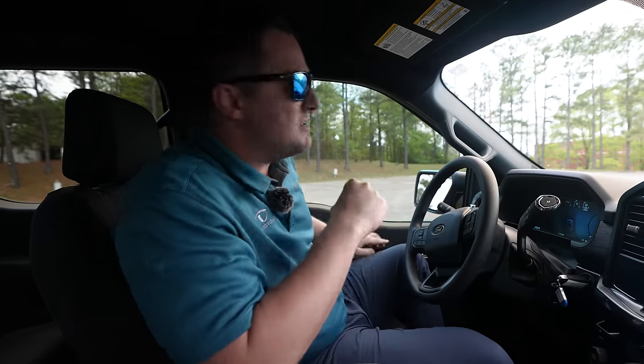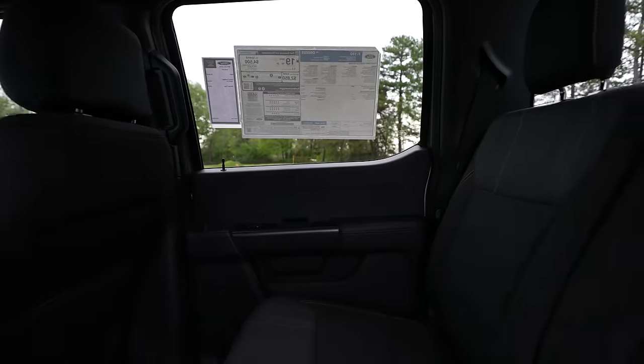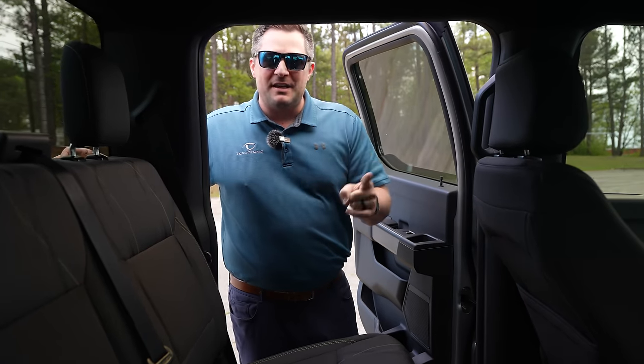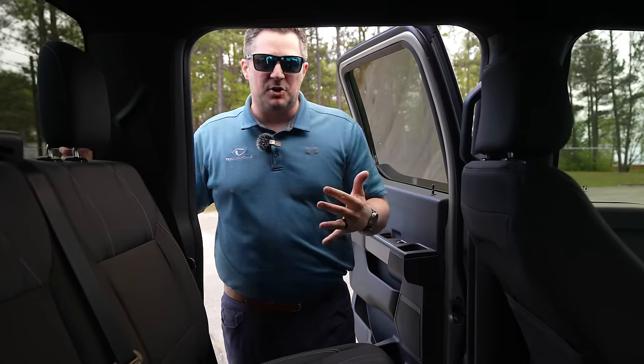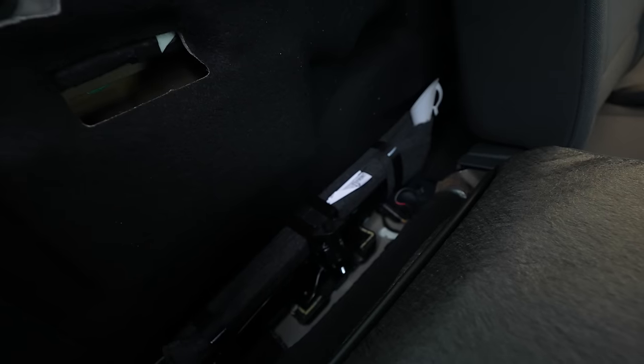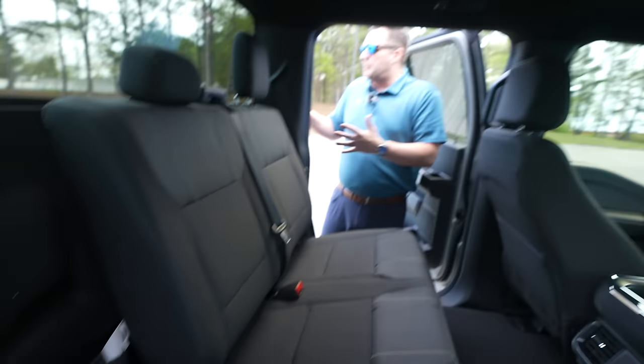Now let's take a look at this back seat. The back seat is an awesome set of storage facilities back here as well. The first thing I love to show you guys are things that you may not realize about these particular trucks. Just like this storage seat behind the passenger rear seat, when you pull that open, you're gonna find the places that you keep the jack. You also find the fuel filler nozzle in case you run out of gas and you have to put gas in it without a gas station. You're gonna need that to put gas into this tank because it's got the capless fuel filler system.